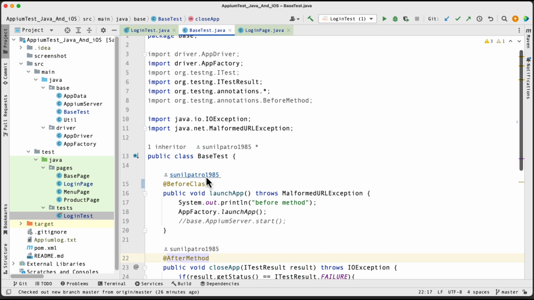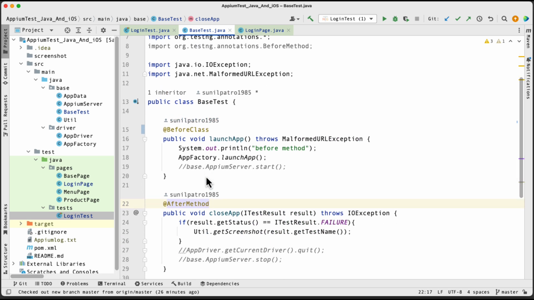And if you want to stop or close your application, then you can use AfterClass and close the driver, the Appium driver. That's up to you. But I hope you understood why I'm taking BeforeClass instead of BeforeMethod.